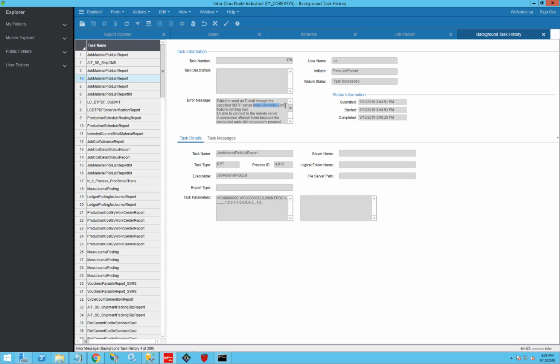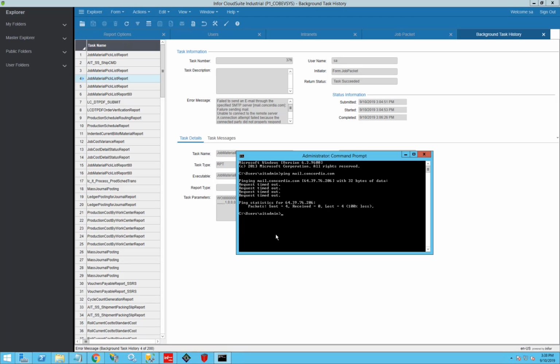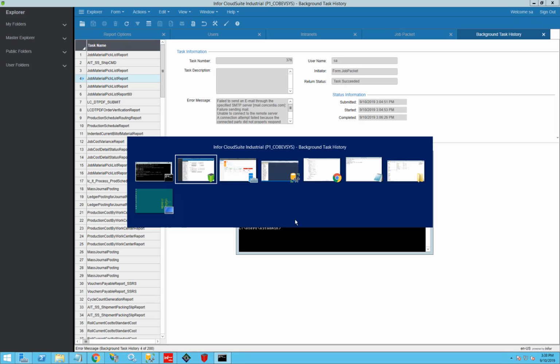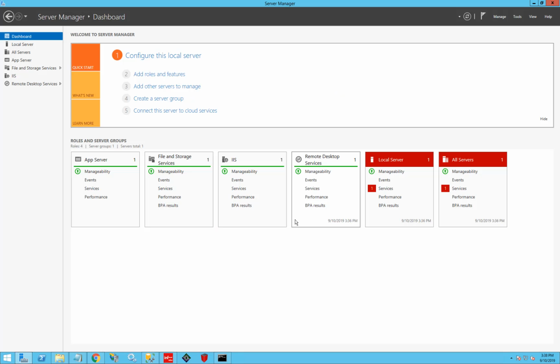So the next thing I want to do is test that I can actually SMTP to this thing. The way you do that from a DOS command is you run a telnet command, telnet blah blah blah, which is going to tell me it doesn't understand what that is. In order to have telnet, we have to actually install it here.